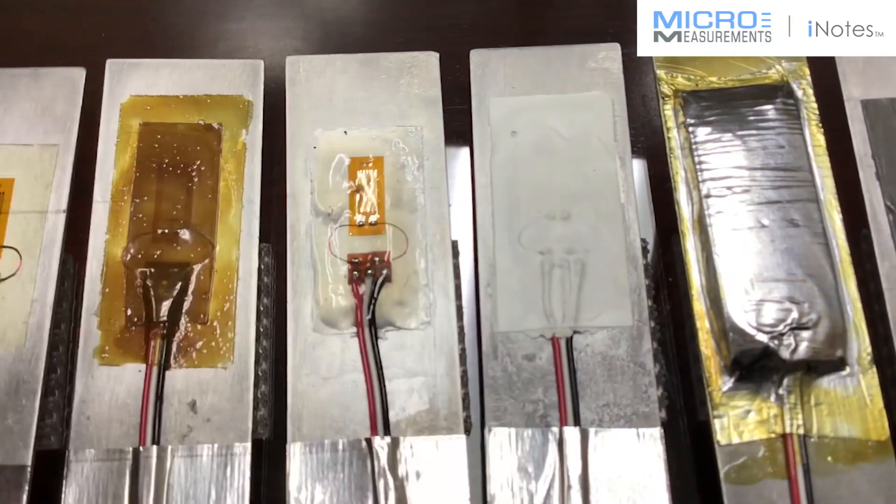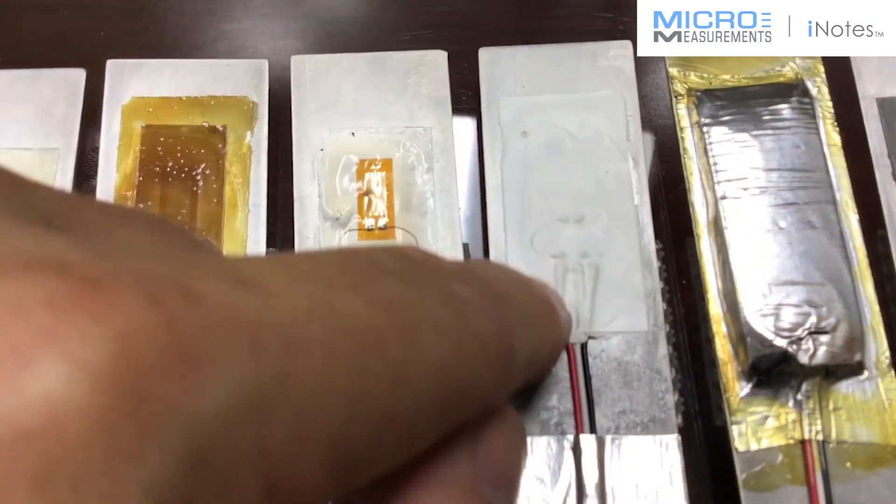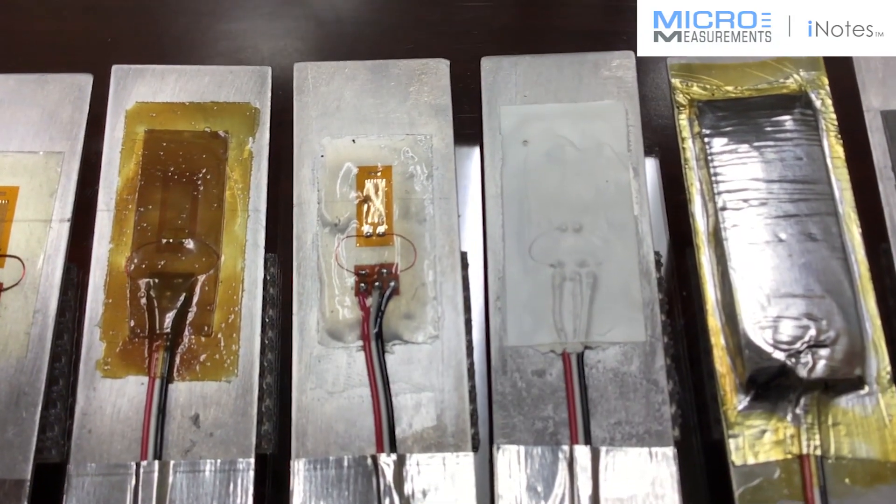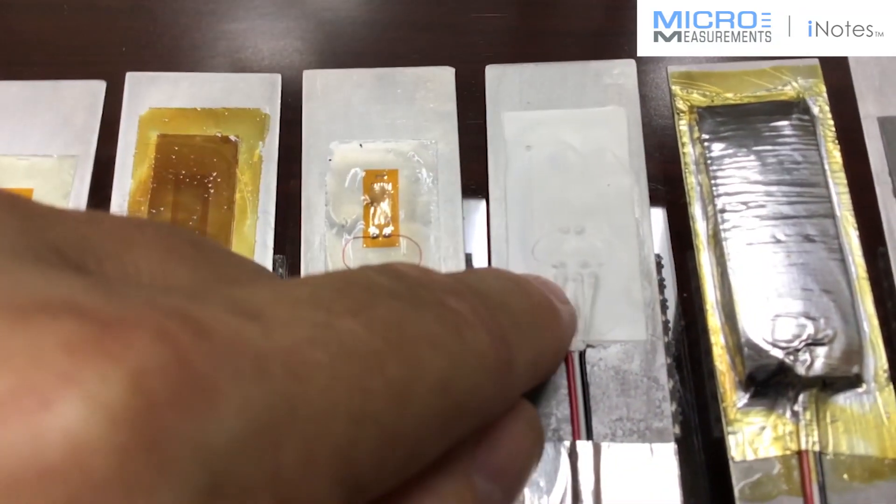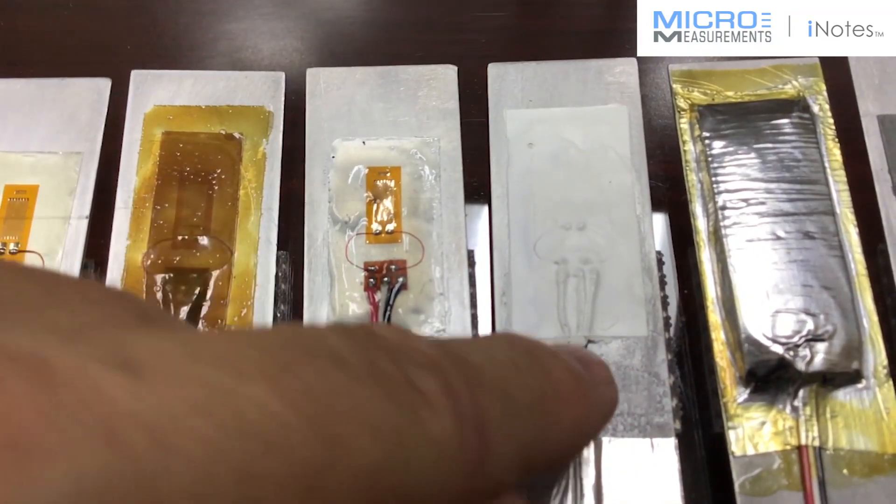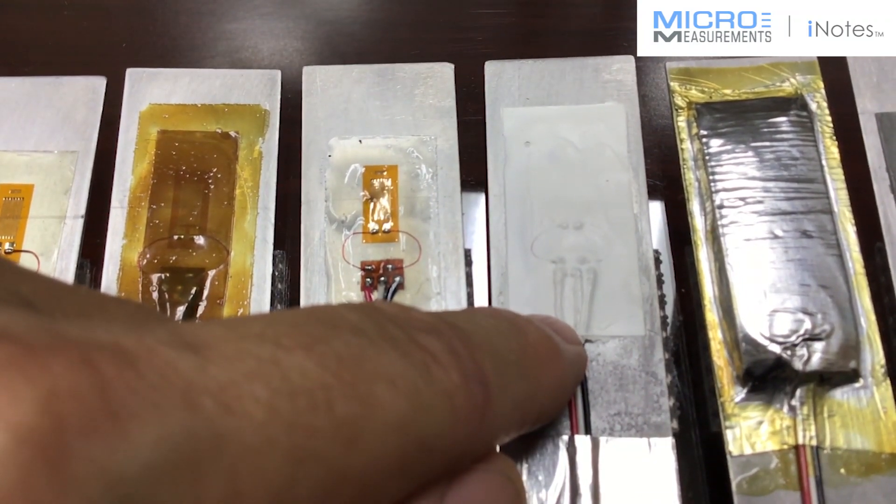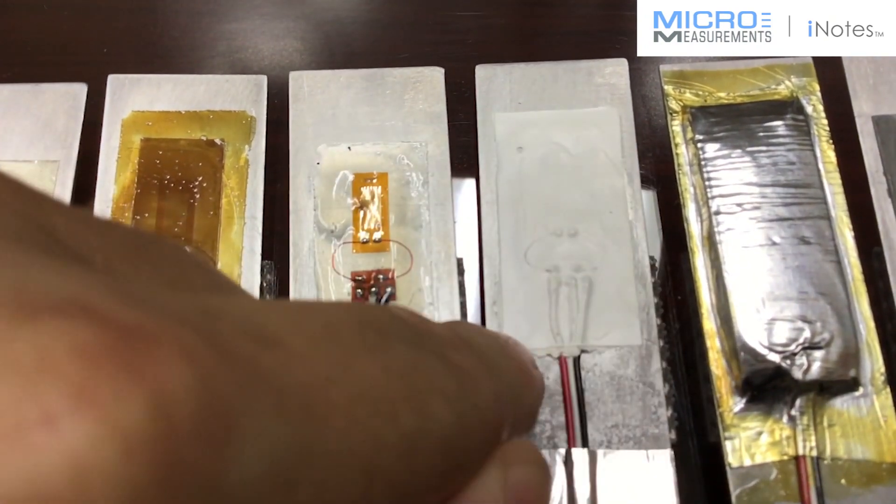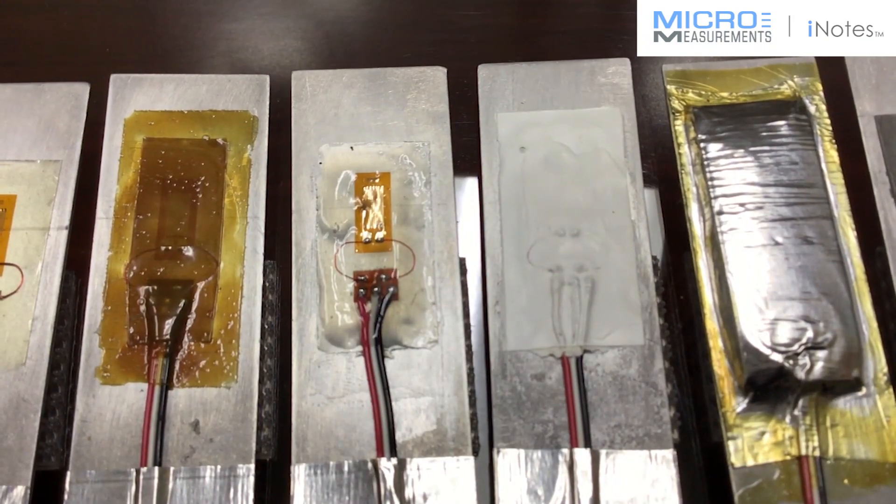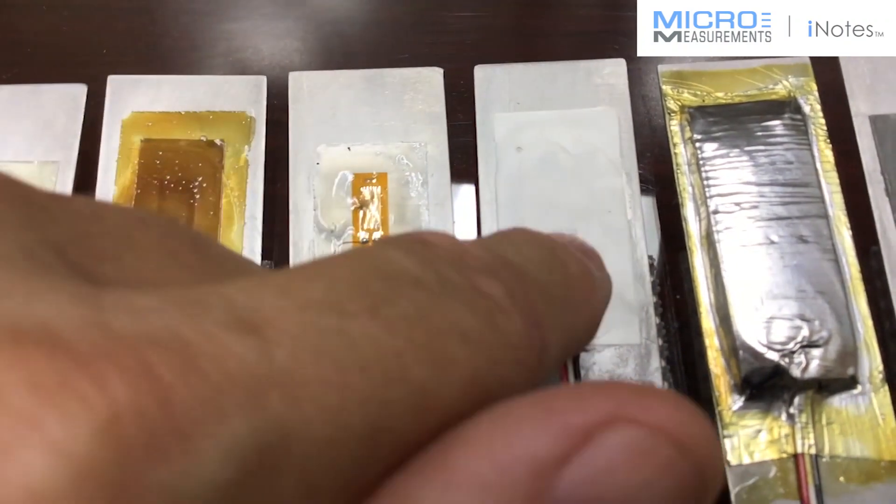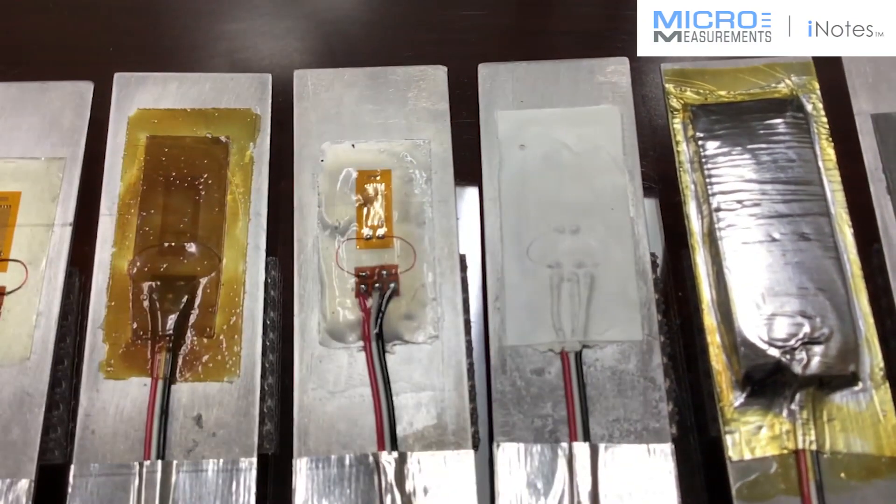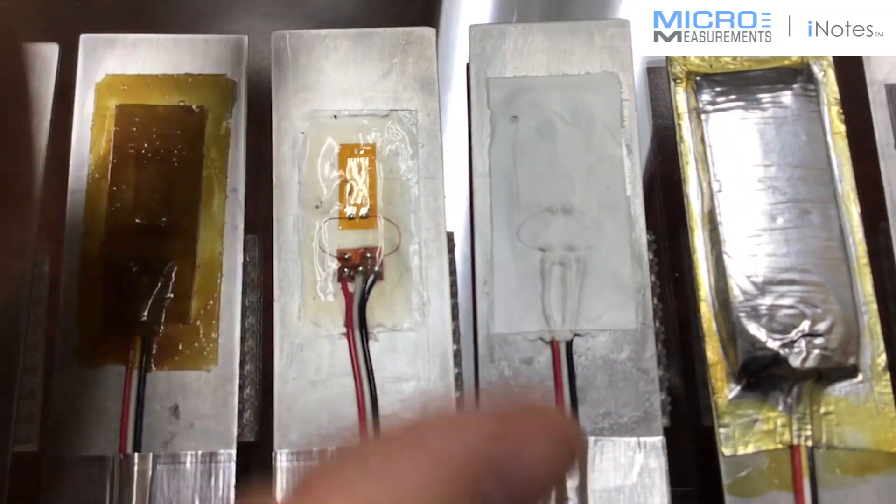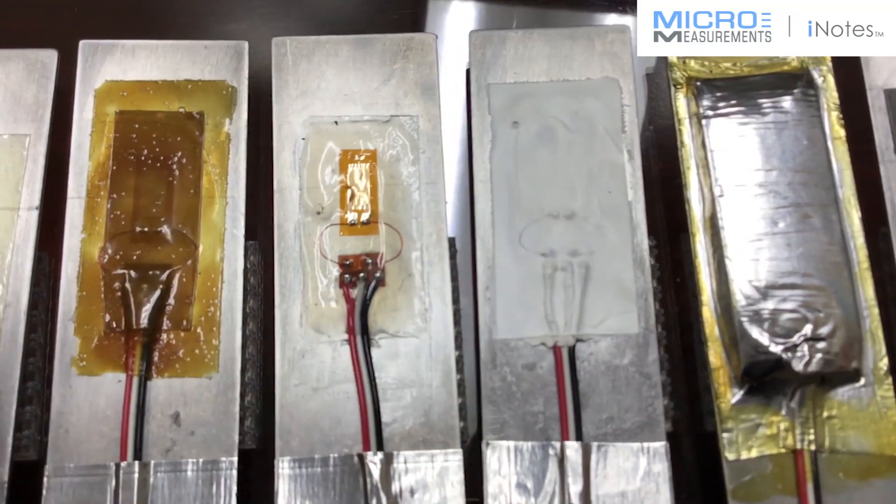This is a very good electrical insulator. The other nice thing about it is you can't see through it, so if you wanted to hide your solder connections this would be the right coating to choose for that. But oftentimes you put this on and you put something else over top of it to help enhance its protection. One of the engineers that works here used to like to use it quite a bit because when he was putting a lot of gauges on large structure he could quickly look at it and tell that he's got the environmental coating in place because it's white and it's very easy to see the contrast.